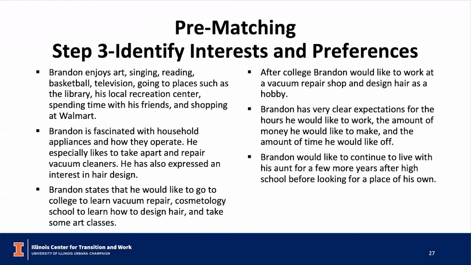And Brandon is very clear about his expectations for the hours that he will work, the amount of money he should make, and the amount of time he should take off. And last, Brandon would like to continue to live with his aunt for a few more years after he graduates, before he starts to look for his own place. So this is information that came directly from all of those transition assessments that we give.